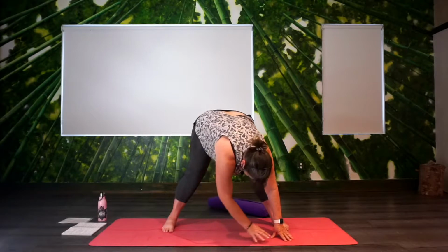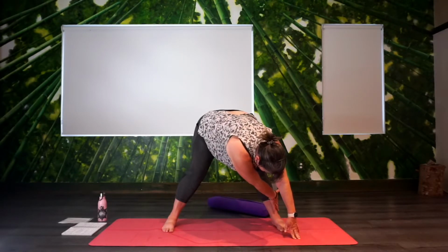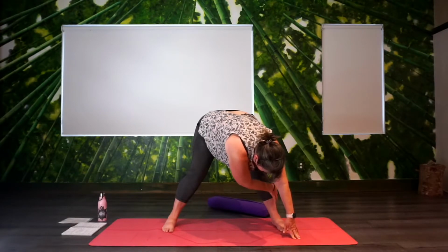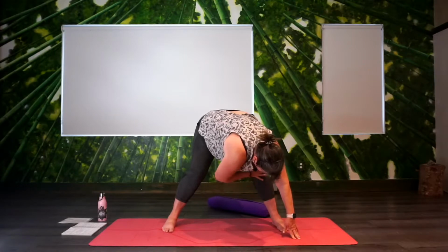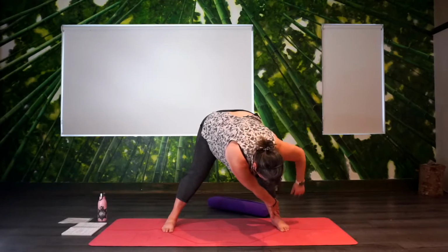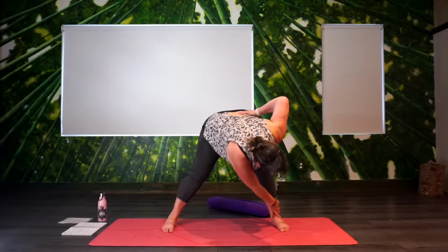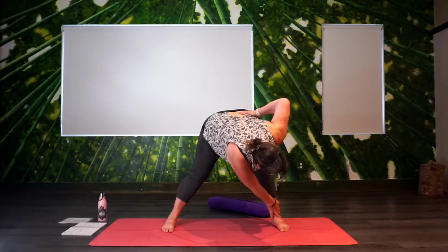And let's walk both hands over to the left foot, taking the right hand and placing it somewhere on the outside of the left leg, maybe ankle, maybe further up. You can have a deeper bend in that left knee if needed. And then let's take the right hand and place it flat on the low back, opening up that left shoulder.